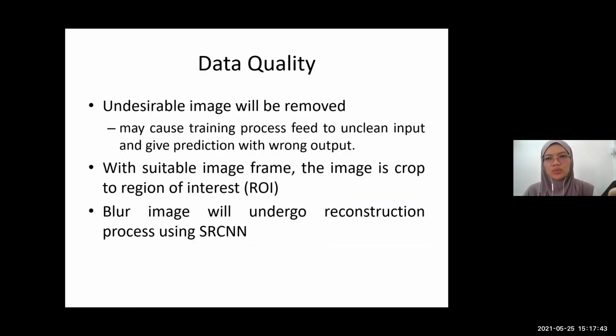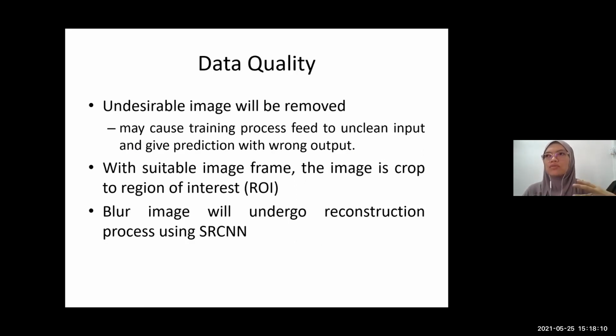So what happens to the poorly augmented images? The undesirable images will be removed, because the training process would be fed unclean input and give predictions with wrong output. If you are familiar with the concept of GIGO, garbage in, garbage out. If we train with good data, it will produce good output.